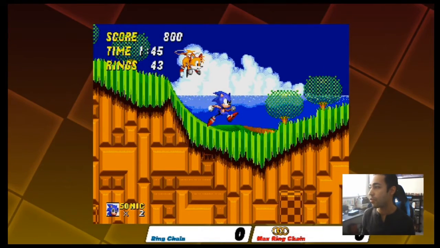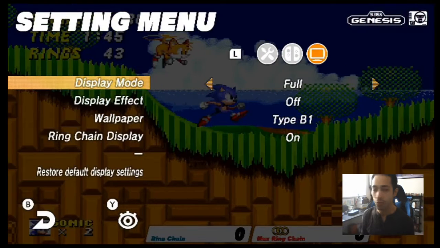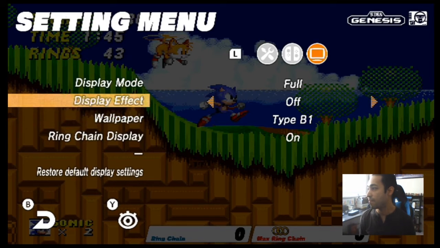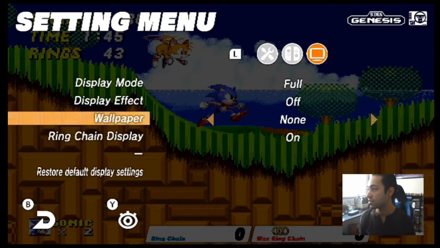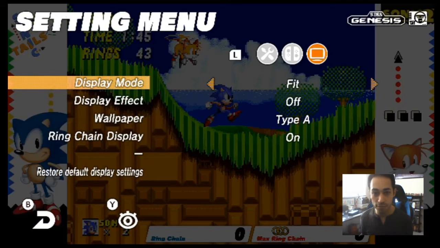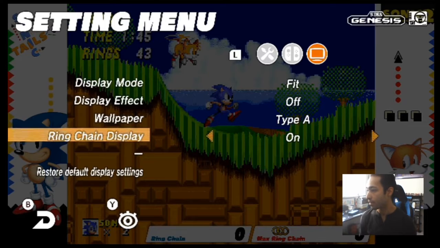I know that some people are going to want to play the games in full version, more than likely. We'll probably keep it like this just for the time being for this preview. I like keeping the backgrounds like this. I think that is just a lot more fun, and it keeps it a little bit closer to that aspect ratio. So let's just stick with that, because I love the Sonic artwork, and we'll do the same thing with Puyo Puyo eventually.